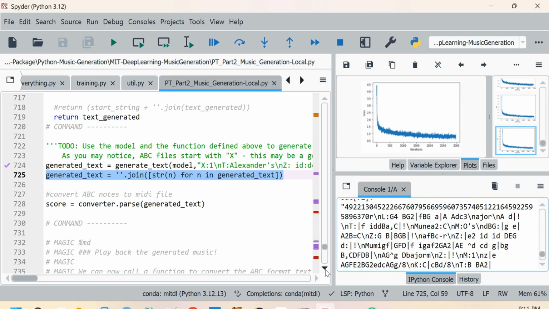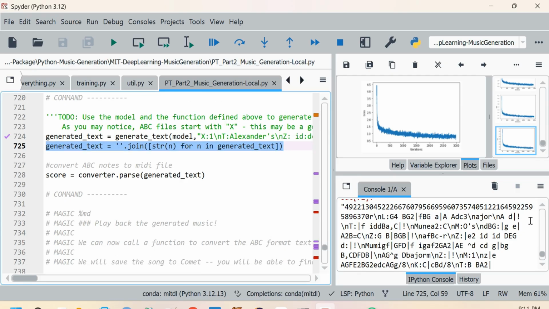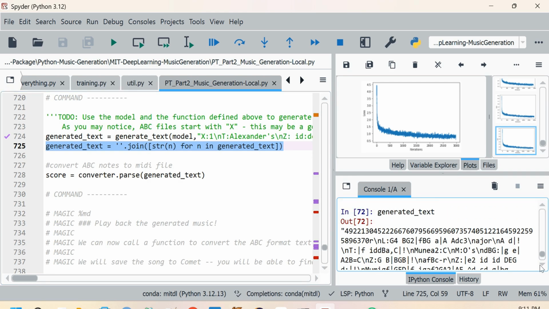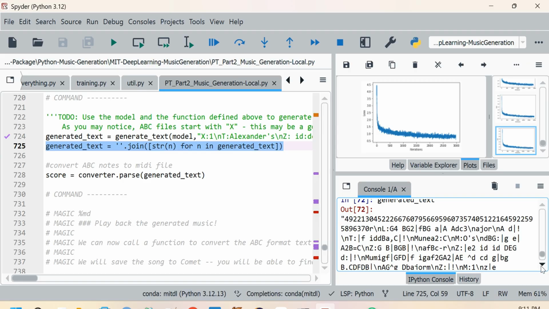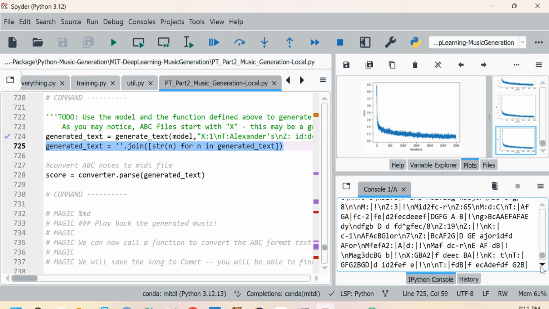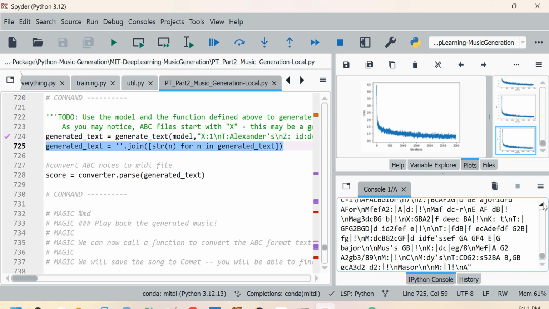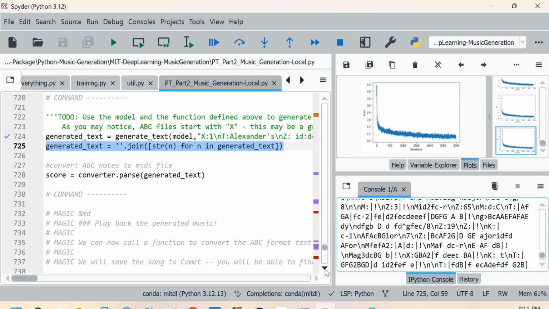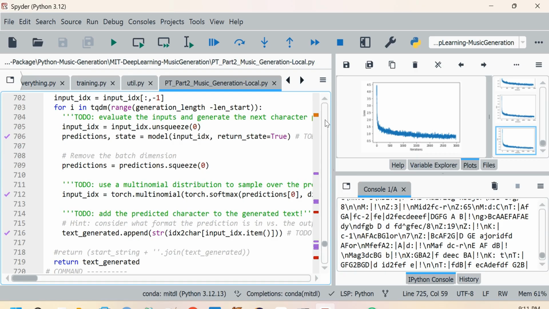So we will not go further in this video because the next job is to transform these ABC notes to a music file or MIDI file and further to, for example, an MP3 or WAV file. But we don't show this here. You can, because this is also very raw. You have to do some further work. But in our video, I think most of the machine learning work is done here, right?